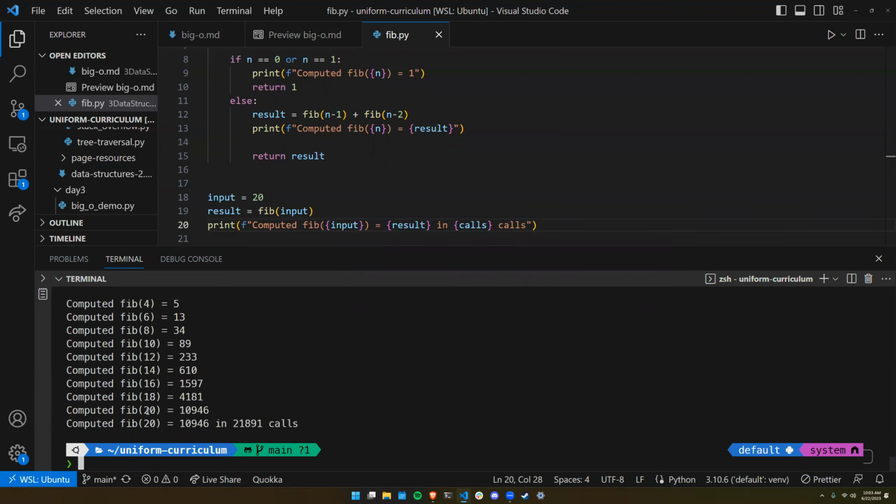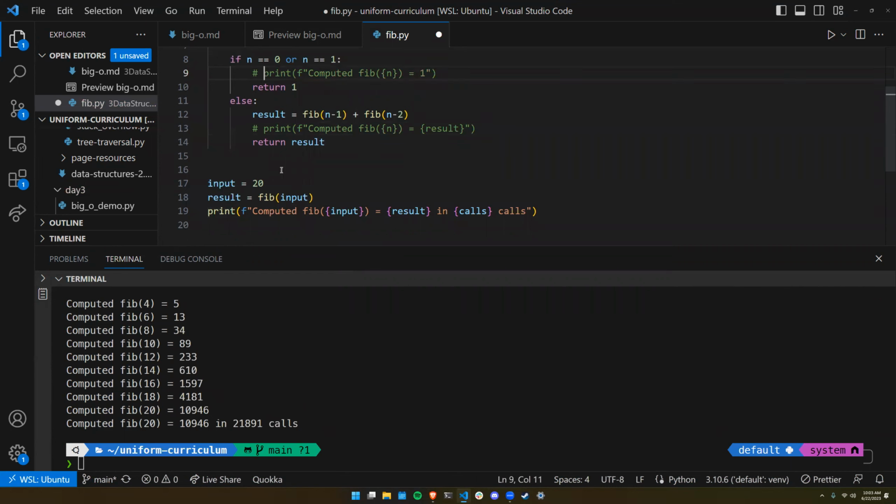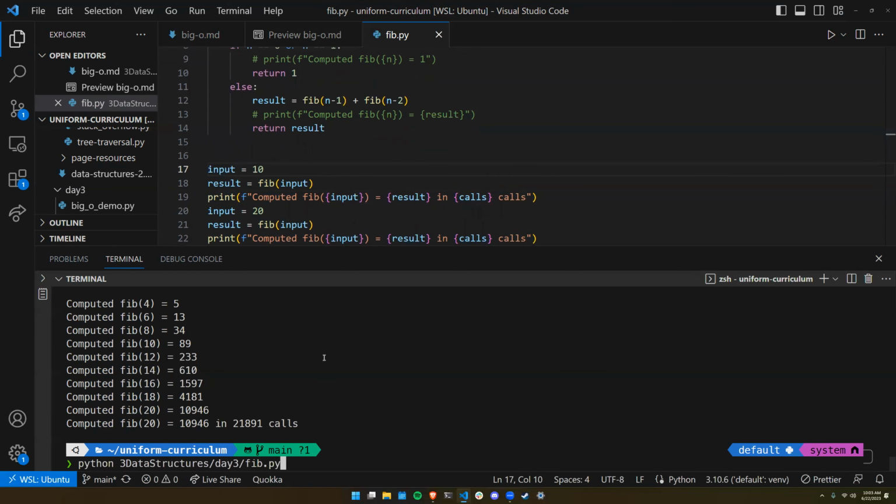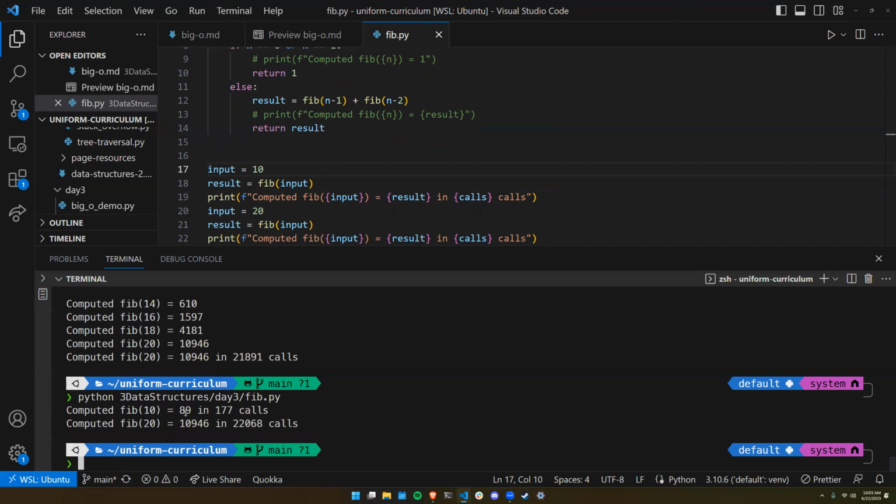Wow. So now to compute, even though we just doubled the size, it took 21,000 calls versus whatever. I can't even see the original one anymore because of so many calls. I might take these out at a point because I don't want to see it. But still, one takes a lot longer to run than the other. And if I were to do this twice and compare them, it would look like this. Okay, 100, so basically we doubled the input size, but what's the relationship from here to here? It turns out it's 2 to the n, but that's a huge change.